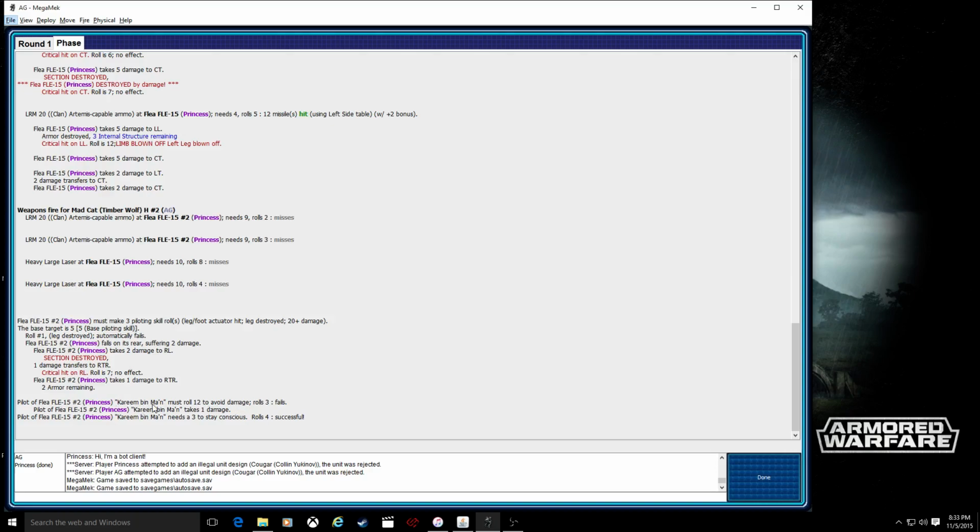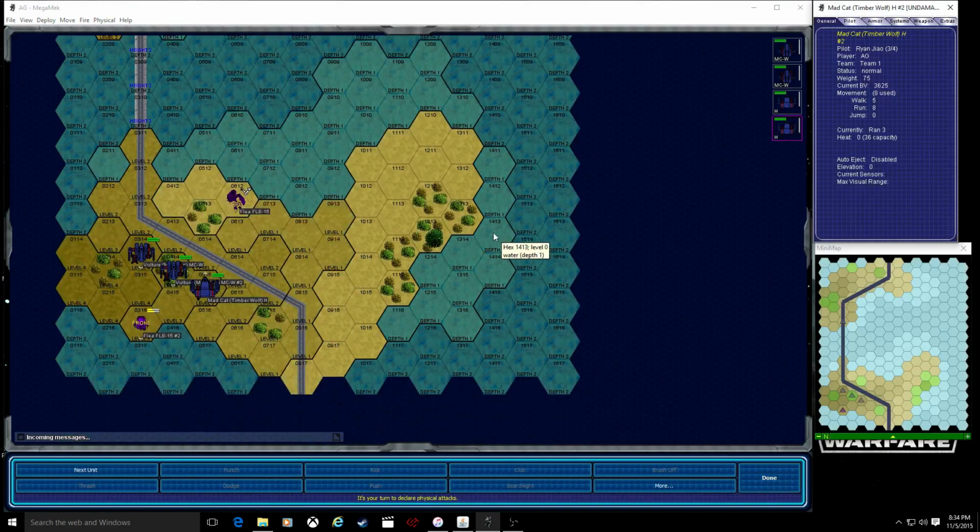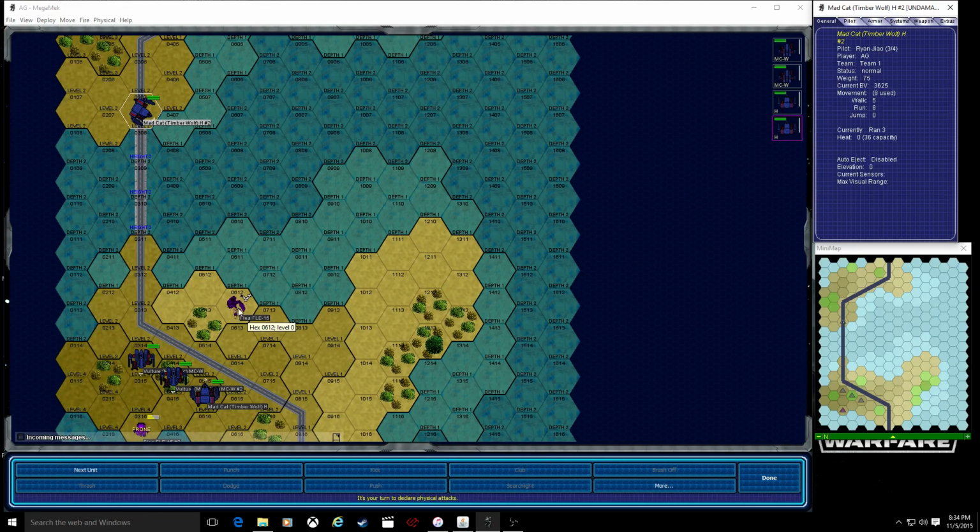One of them tried to roll to avoid some damage, failed, took 1 point of damage, and then the same one needed a 3 to stay conscious, and he rolled a 4. So the pilot's still alive. So we're gonna finish that phase. So first things first. That's the one that got destroyed, obviously. So destroyed mech and a random arm sitting there.